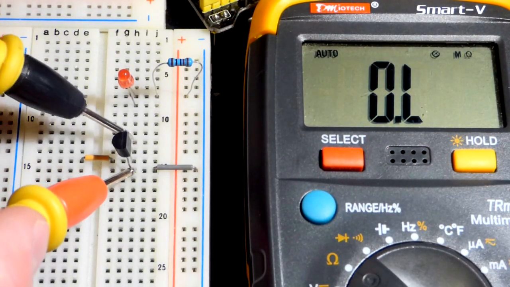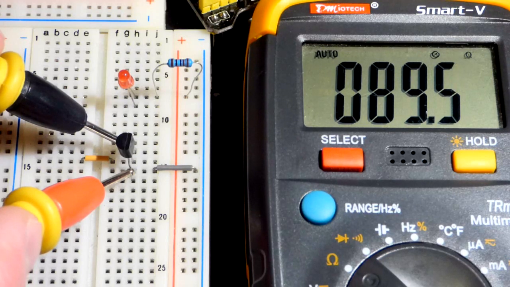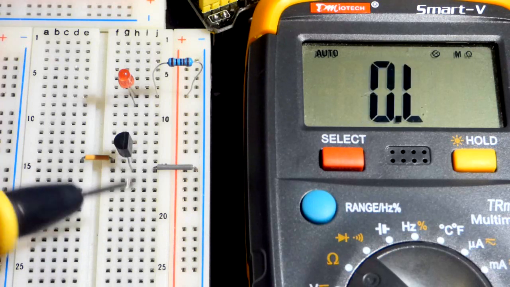And, it doesn't matter which probe we put to which side. And, here you can see, we have a little less than 100 ohms of resistance through the source to the drain. And, again, if we put it backwards, it's P-type material straight across.